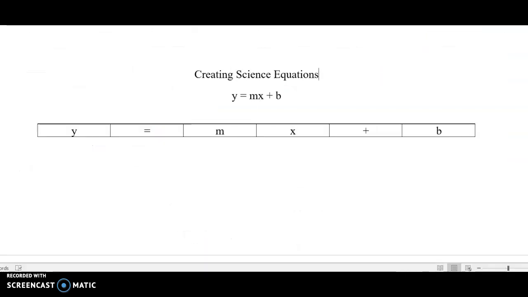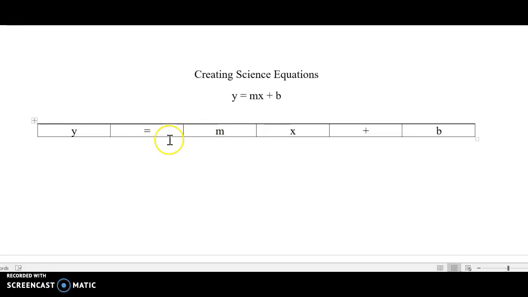This is an equation format that you may be familiar with. It is a math equation, y equals mx plus b. It's called slope-intercept, but that's not very important for our purposes. What is important is that it is the beginning of what we are looking for, and we are not going to be reporting the math equation in science class. We're going to be reporting a science equation. So we're going to first go through each of the different parts of the math equation and see what they are supposed to be transformed into in our science equation. And then we're going to work through the example provided at the bottom of my graph.